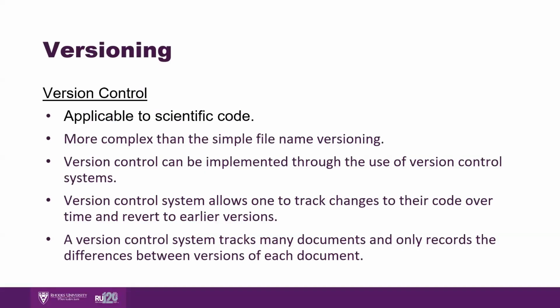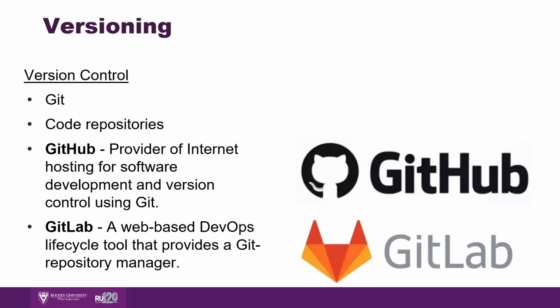But in addition to normal versioning, there's also version control. There should be a distinction drawn between versioning in file names, and version control, which applies specifically to scientific code. For these purposes, it's actually more complex than normal file naming and file versioning. You would make use of what are known as Git repositories. And I will show you some examples here. Essentially, it allows one to track changes that have been made to the software code over time. And you can also revert to earlier versions. So if you want to see the fifth version of the code, you can do that if someone is using a Git repository, which relies on Git software.